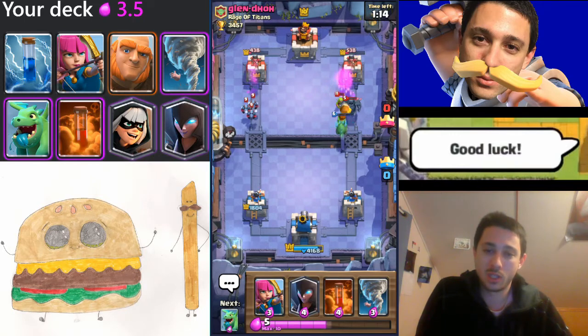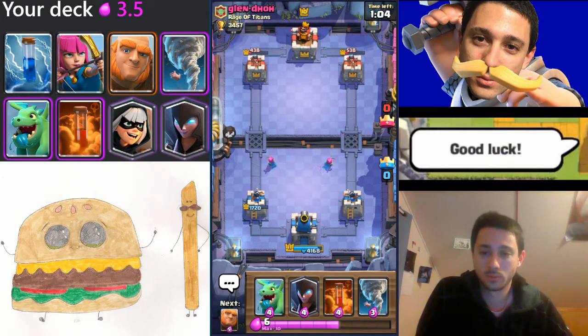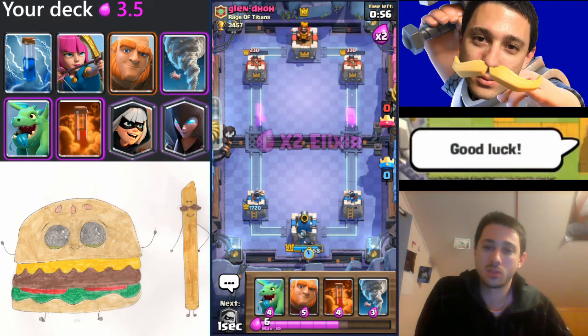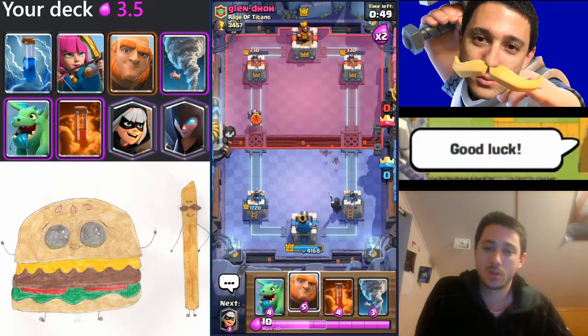I'm just going to save my elixir at this point. I could have tried to support those and finish off a tower, but I'm thinking I'll play a little bit kind of safe and then go for a counter push once we get into double elixir time here. At this point, honestly, I could just play defense and then just cycle poison onto one of his towers if I had to, or just win from chip damage. Poison can practically kill that tower on the left there right now.